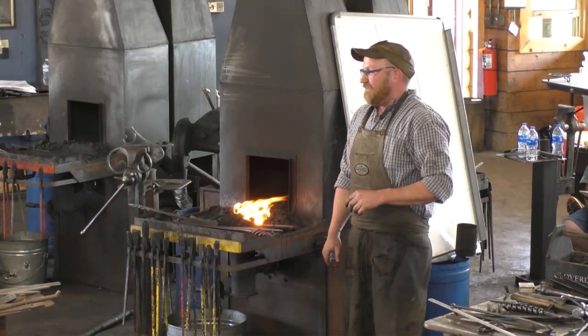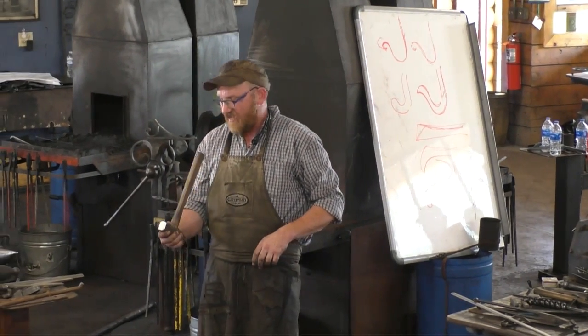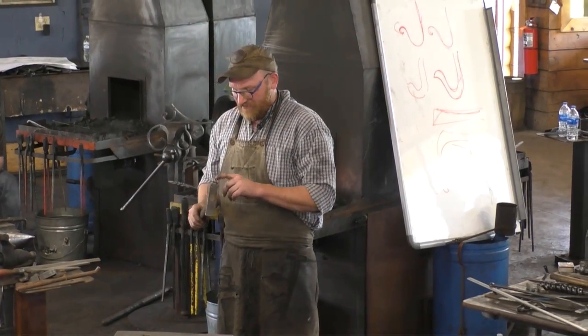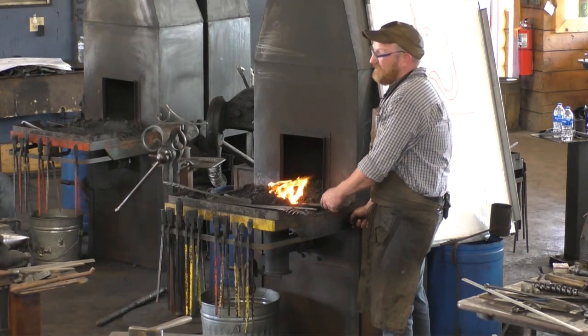Question. What's the weight on your hammer? What's the weight on my hammer? Well, when the hammer started, it was apparently 1,000 grams. Okay, so 2.2 pounds. I bought this at a flea market for $10, so it's probably less.